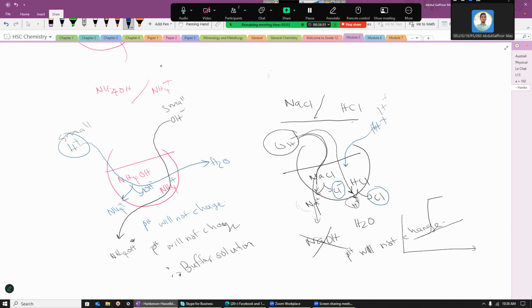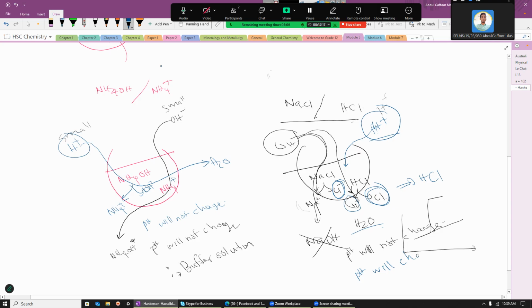So do you understand that? For OH minus, the pH will not change. Why? Because H plus is there to convert it into water. So the added OH minus will be eliminated. But if you add H plus, what will happen? Here we have only Cl minus. So H plus cannot combine with Cl minus to produce HCl, right? So if you add H plus, definitely the pH will change.